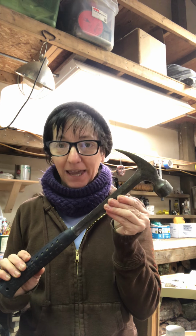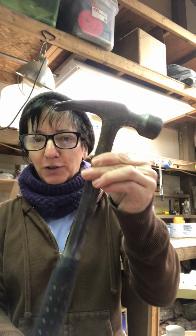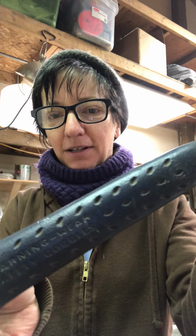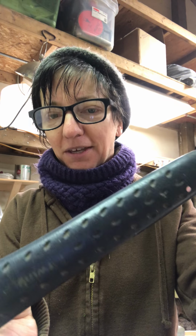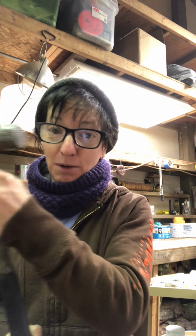I love this hammer. It might be a strange thing to some people to hear that I love this hammer, but if you look closely, you'll see the beauty in the metalwork. I mean, this is something. This hammer, it has a history that it had long before I came along, and that's why I love it.